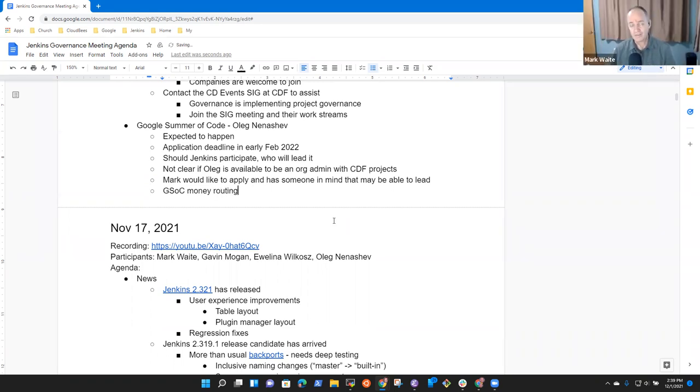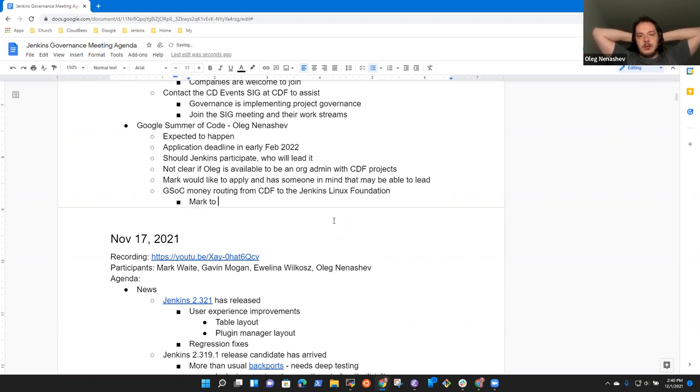Google Summer of Code pays funds to the open source projects that participate, and yes, this year they went to the Continuous Delivery Foundation. What we discussed with you and Cara is that we need to submit a request to make sure it gets transferred to Jenkins, because when we decide to do sponsorship for students, when everything reopens, we would definitely use this money. Right. Okay.